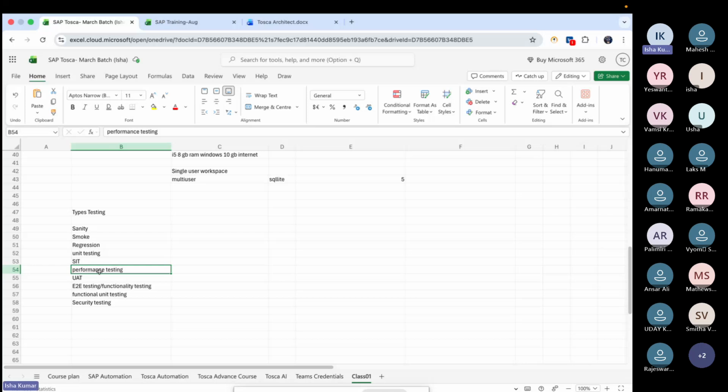So I think most of the things we have covered what we require. The only thing I can remember from my end that could be covered is business readiness testing or operation readiness testing, which we perform after go live, or a business readiness check.